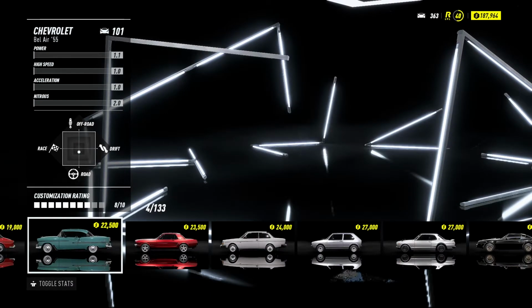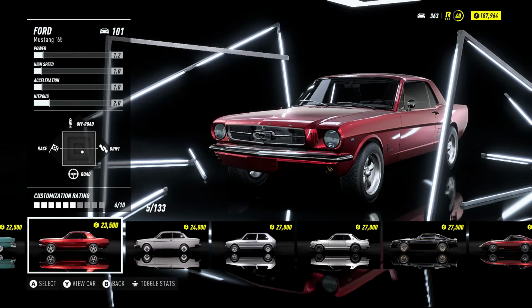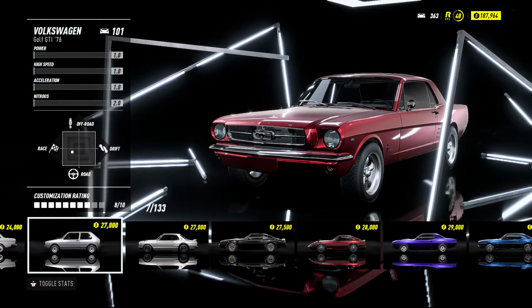I know it's been out for a little while yet, so yeah, a little bit slow bringing this one out. But to start with, interestingly, they're very different prices when you go to buy them from the dealership here. So the Mustang's 23.5 and is level 101 with 1.2 power, 1 on the top speed, 1 on acceleration and 2 on nitro.